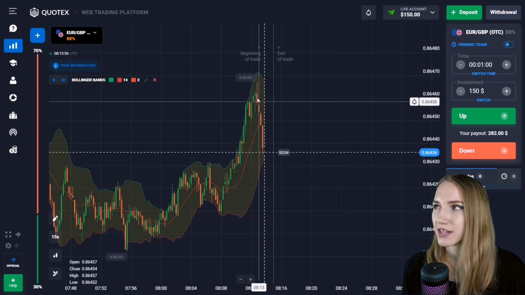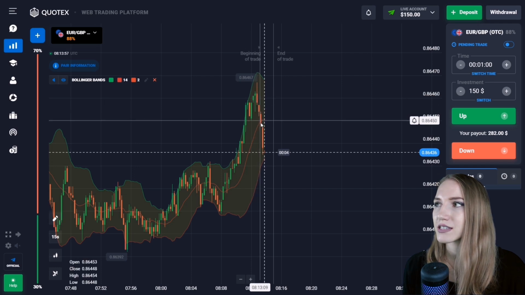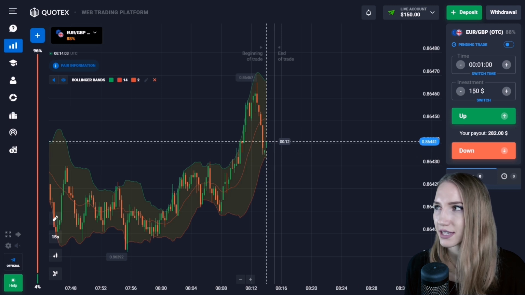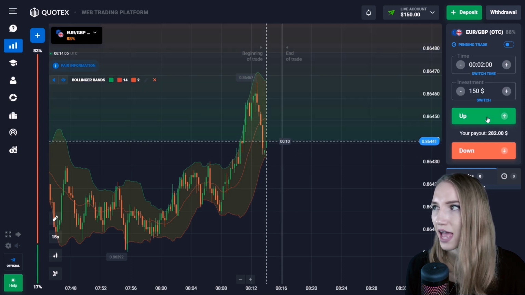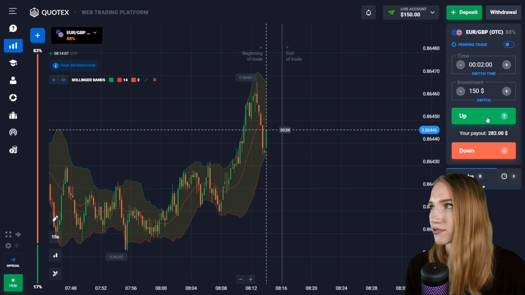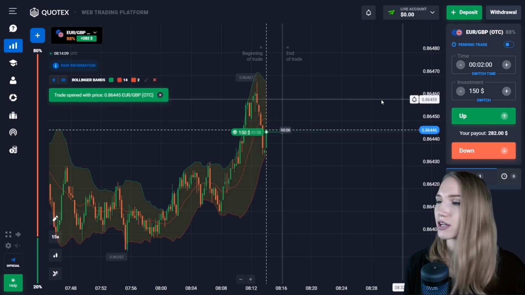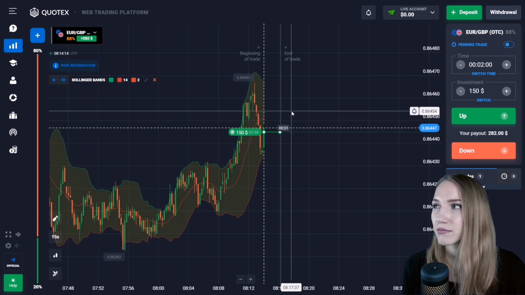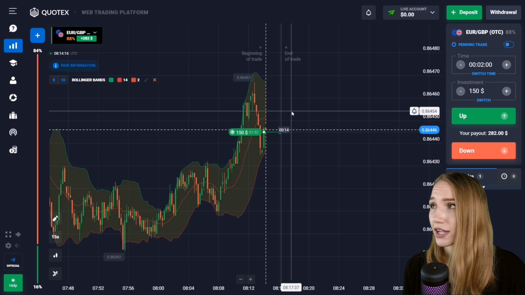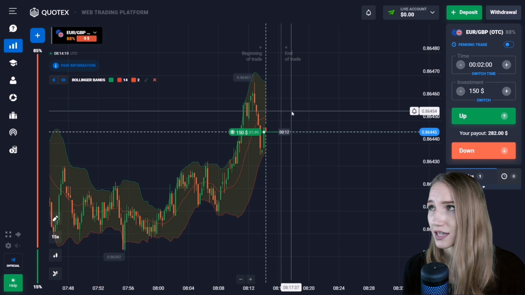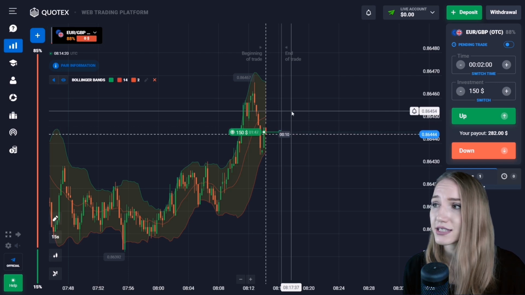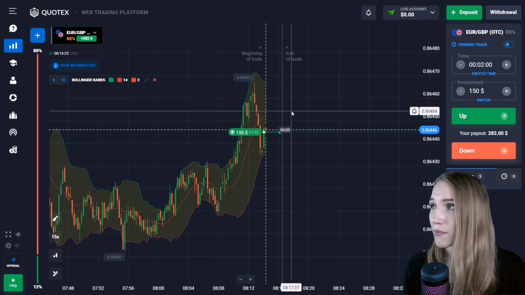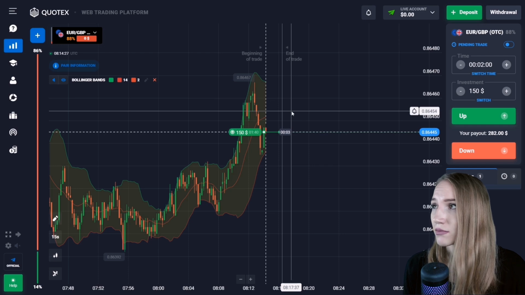So here you can see at this point, the price reversed and is moving down, and also the price has approached the lower band of this indicator and the pullback is happening. So here I will open a trade up for 2 minutes because I think that in this situation the price is likely to keep moving up because this is a very good potential for an increase. You can see that from this chart, and I suppose that 2 minutes will be enough for that. And you can also see that from the lower band the price impulsively moved up.